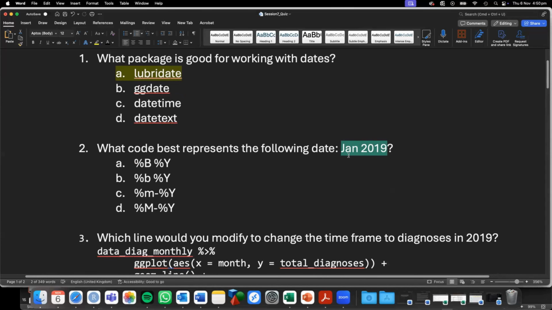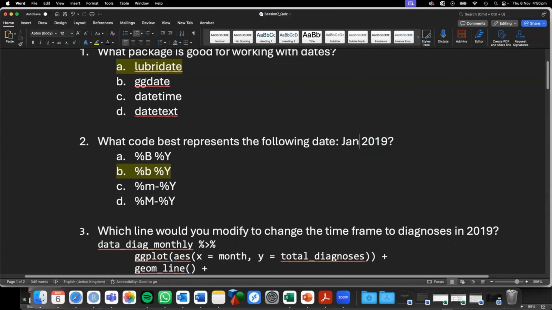Which one looks like it's the best option of these? Maybe Frank or Peace? Peace. Nice. That is correct. So lowercase b is the abbreviated month, and then capital Y is the 4-digit year.